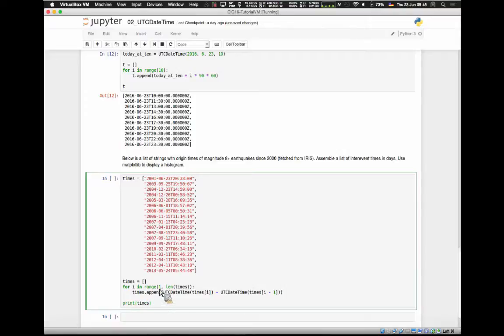So I say here range from one to this, so it skips the first one. I don't start right here, I start right here. Do you have a question? You're losing the times because that's what you use for this. Oh, that's stupid. I call it like this, difference. Diff. Oh, that's called diff. Oh, that's right here.